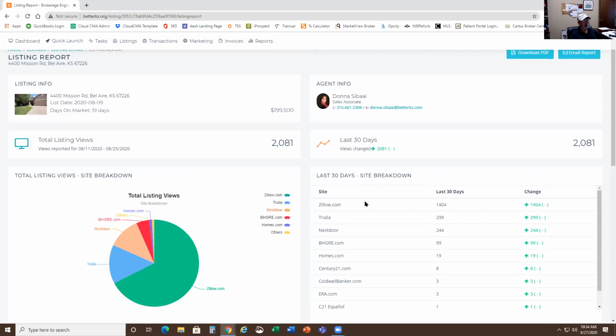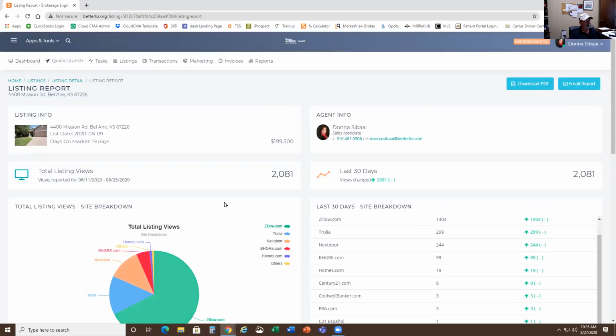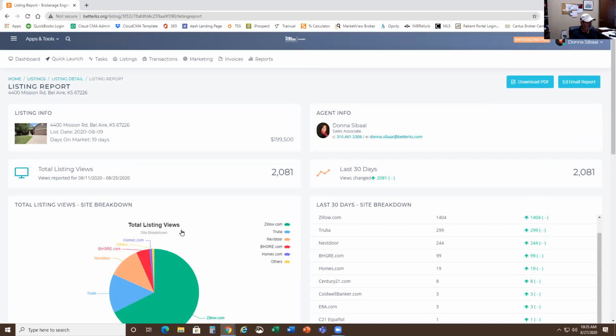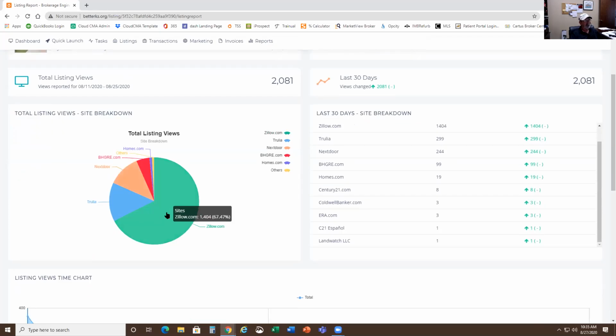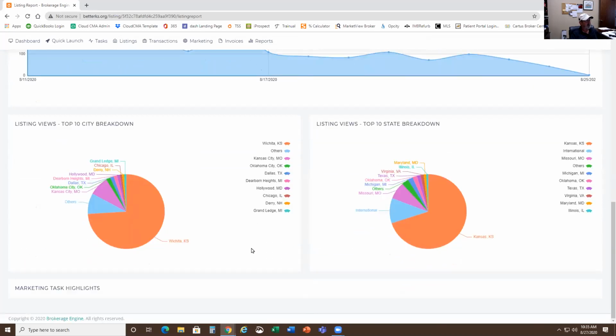Very, very shortly, Realtor.com will be in here. And I say shortly because I can now see Realtor.com and the overall company views, but for some reason, they aren't breaking them down to the individual listing views. So shortly, they'll figure out that little issue and we'll have that set up for you. But for the time being, total listing views, pie chart by numbers, listing views over time, so your clients can see, boy, this is where they really get seen on the internet up front. Listing views by city and by state.